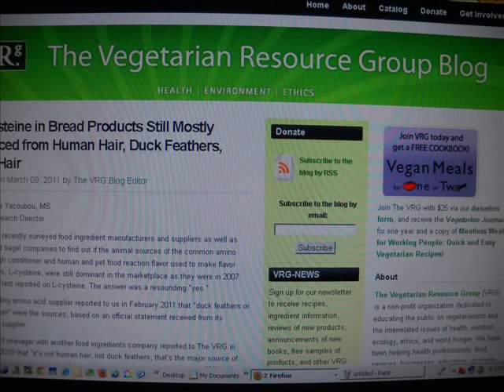The next source I read was the Vegetarian Research Group blog, and they added another source for L-cysteine — hog hair. That just grosses me out. The reason 90 percent of L-cysteine is sourced naturally is because the chemically synthesized version is too expensive. But the interesting thing is that the 90 percent they put in your food can be called 'natural' because it comes from a natural source — hog hair, duck feathers, and human hair. It is just crazy.